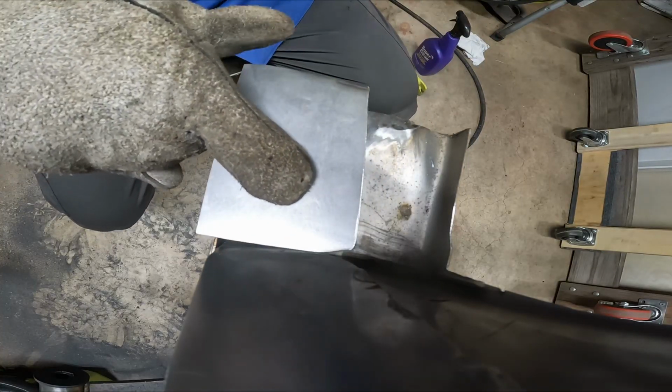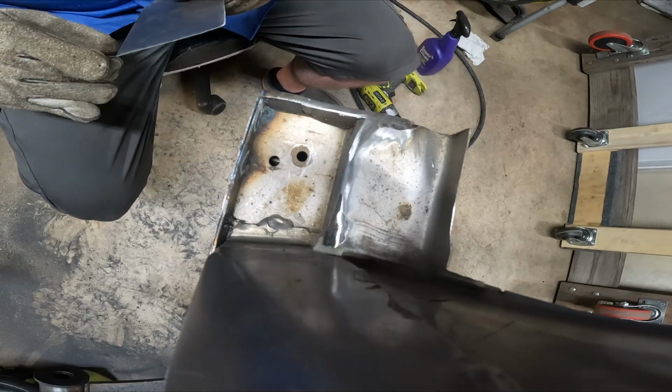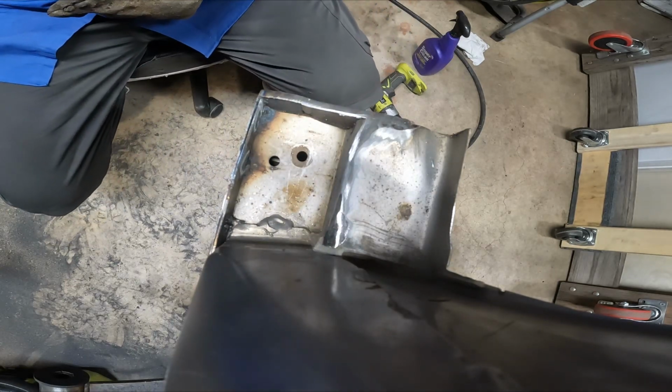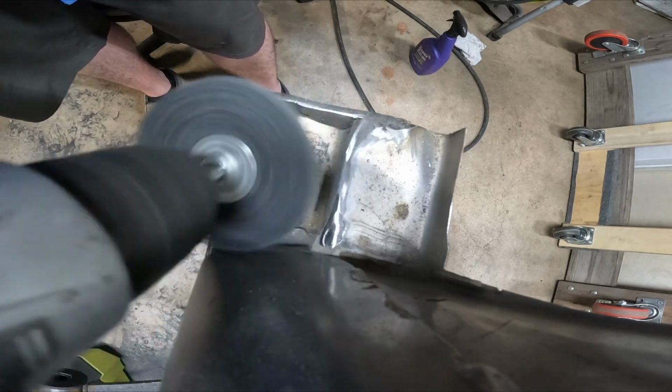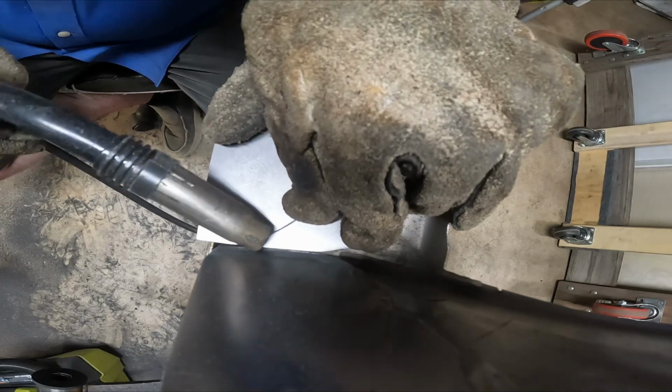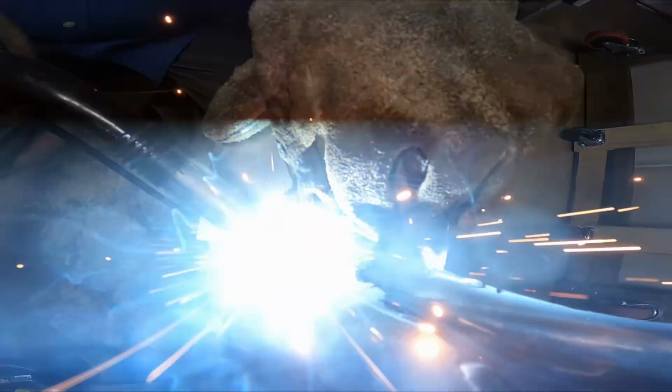Now we're going to move towards the front area of the frames again. We're on the other side of the shock tower. Here we're going to be plating this front section. Since I had to cut off a lot of the front of the car, obviously there's going to be a lot more work involved if you're working with a stock S2000. But I simply just need to add this one plate here, and then it'll give us a very clean appearance.